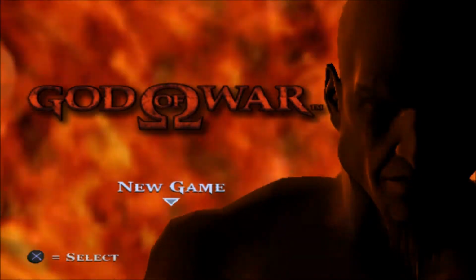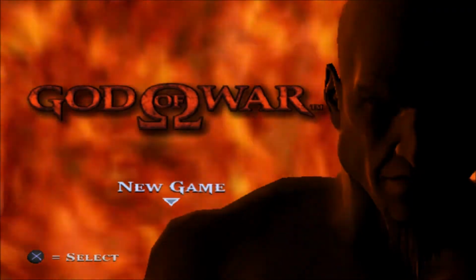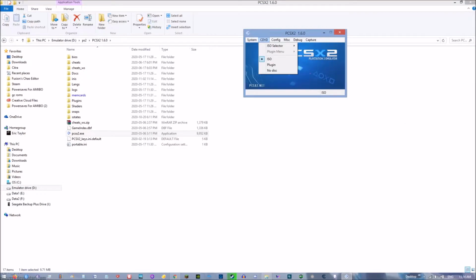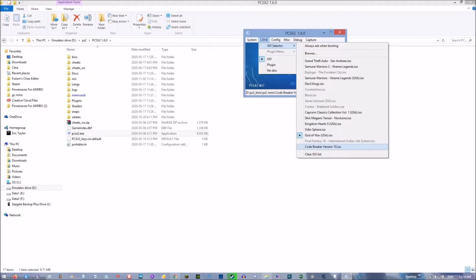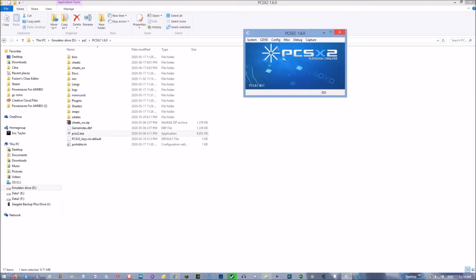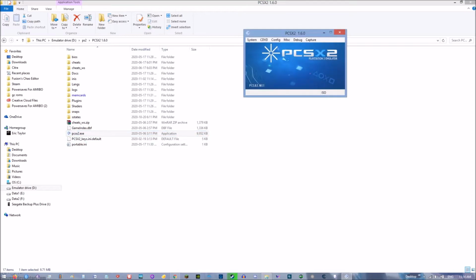In fact, I'm gonna go ahead and turn that off and tell you what I did. Right here, I already have Codebreaker. I'm gonna have to cancel that. Now, of course, I have this in my emulator drive with what I called it. We boot up PCSX2.exe, which will be in the link in the description for both. Then go to ISO Select and you want Codebreaker. After that, boot it up.